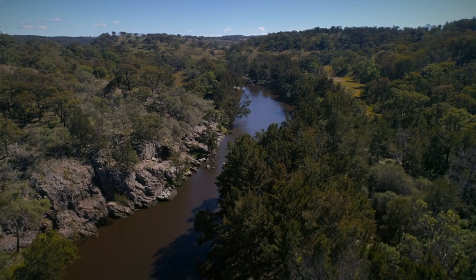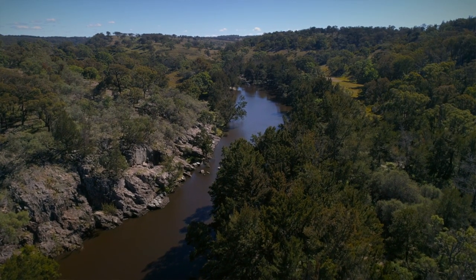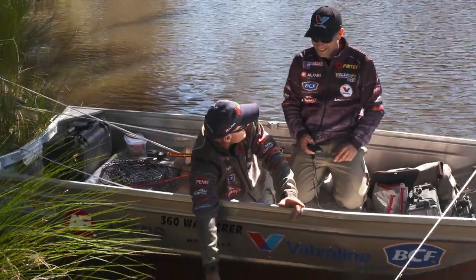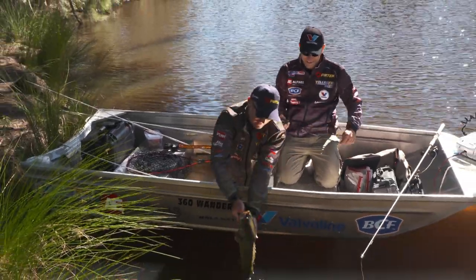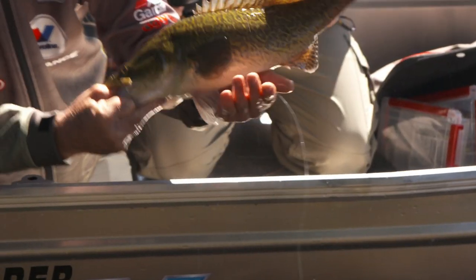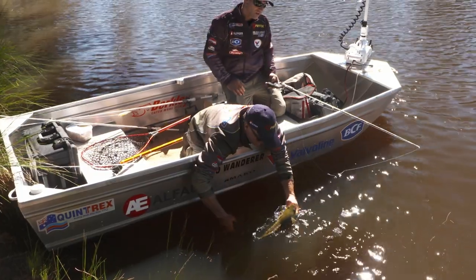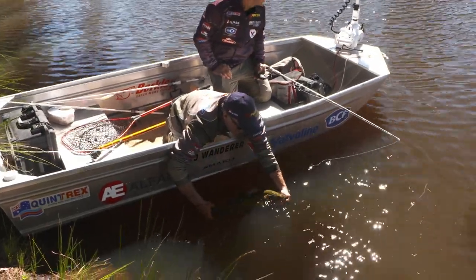We might even pull a tinny out, and I've got another section of river that I fished a bit back down that way. We'll go and do that. You got your first cod, which was pretty cool. Makes all the difference to me. Loving it. Catching glorious looking fish like that is sensational. All right, off you go, mate. I'll come and see you when you get a little bit bigger, eh?